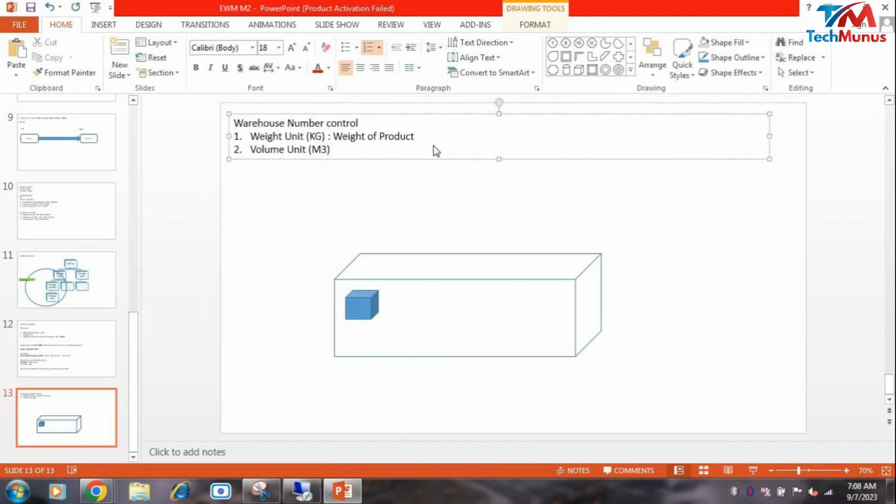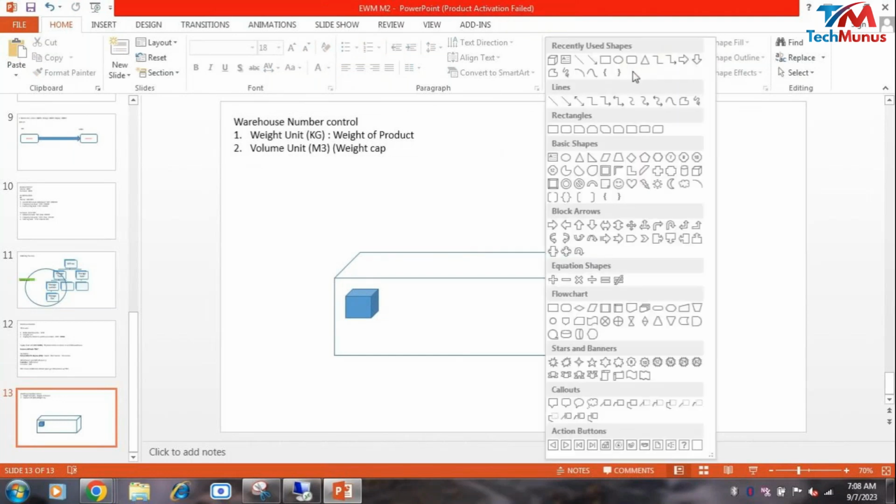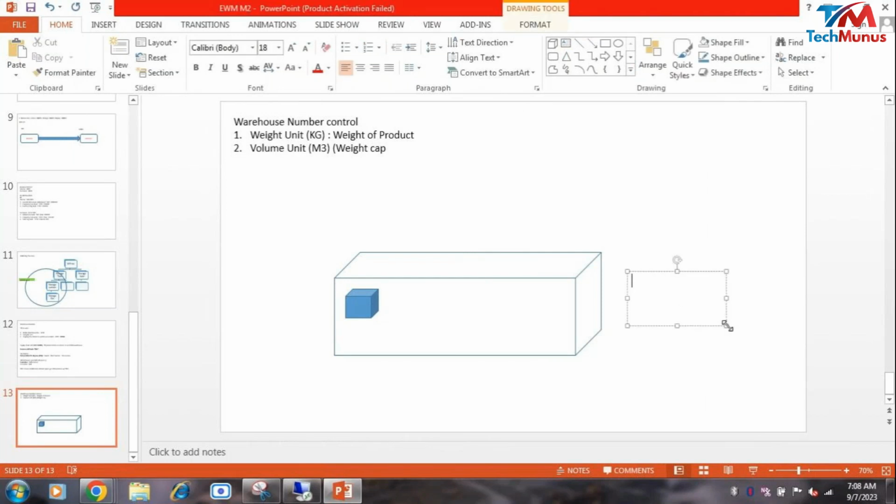For the bin, weight capacity is there, but why is the volume check required? Say for this bin, imagine it can carry a load up to a weight of 40 kg, and each product weighs, say, 10 kg.